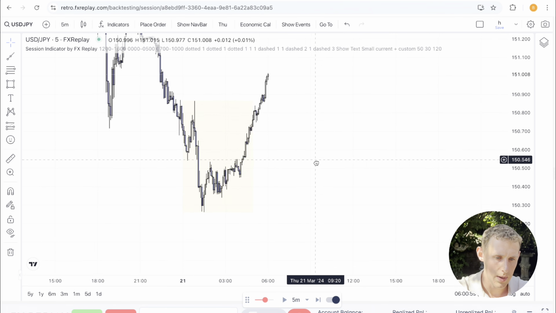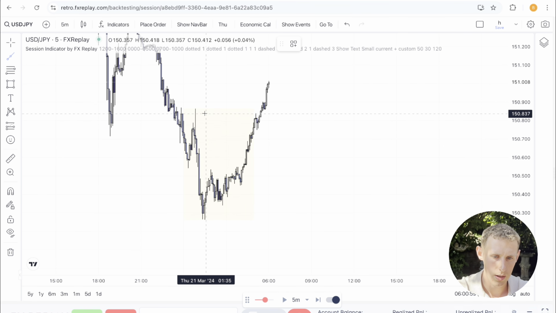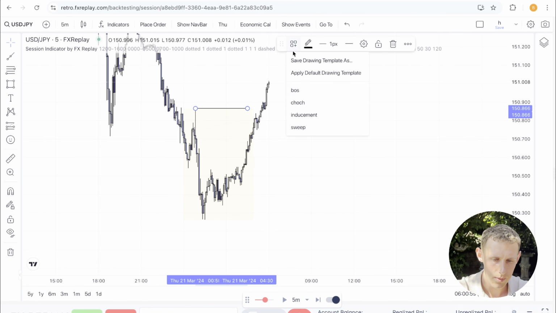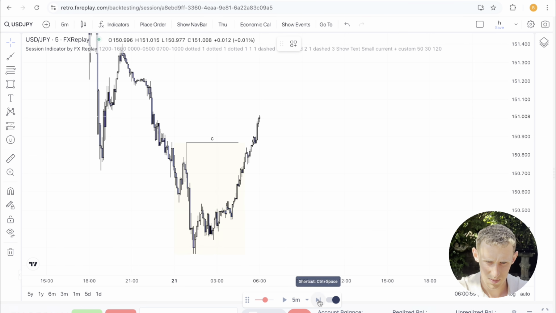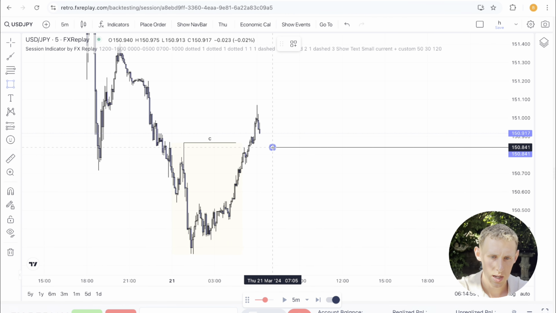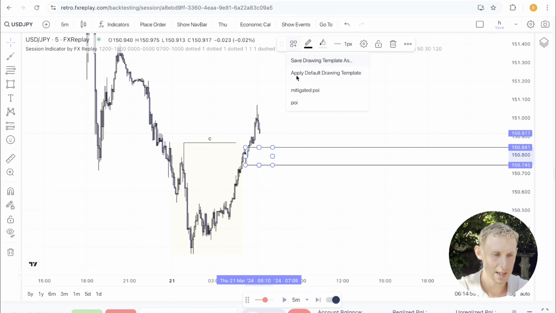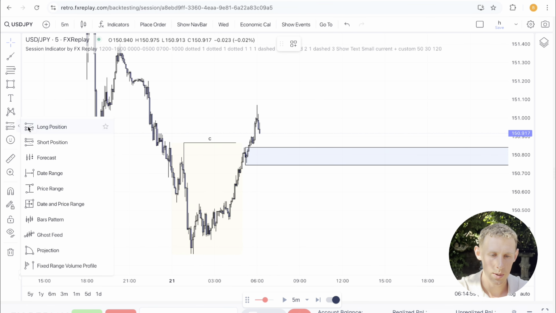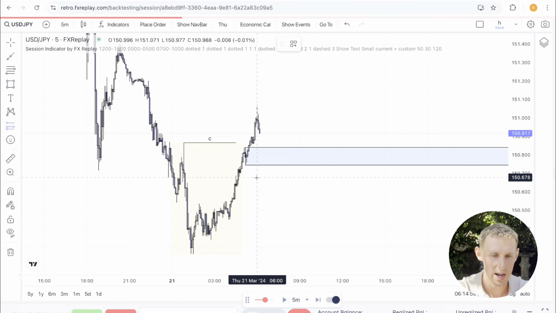So yeah, there you go. Asia session, price pushed up, flipped bullish. So if we can get a retracement into this demand, this is what I was talking about, by the way, when I said you have to consider momentum. So in this case, we have had this change of character, right?